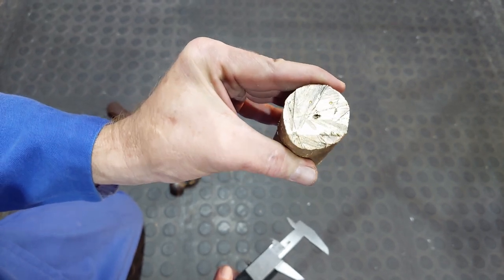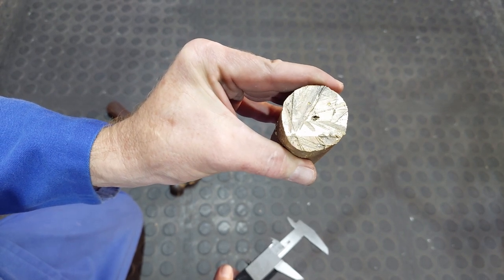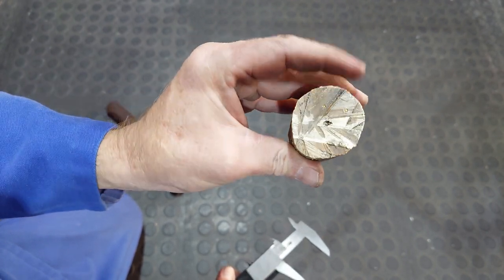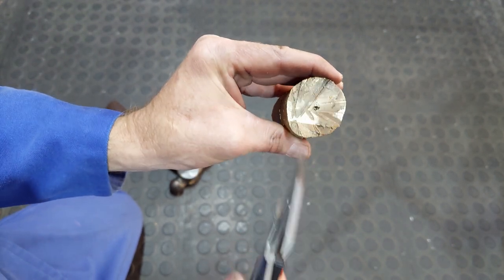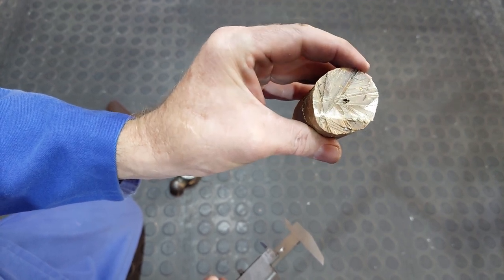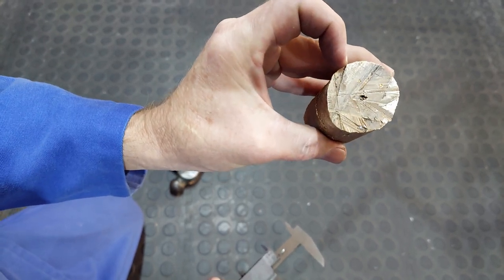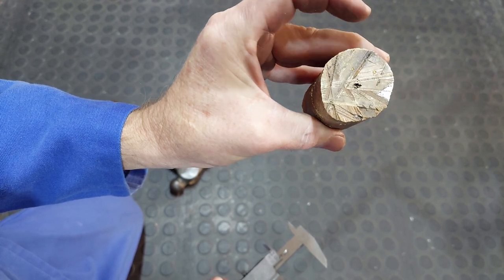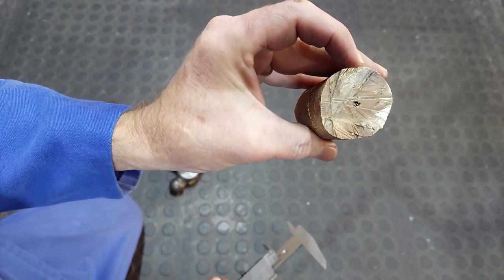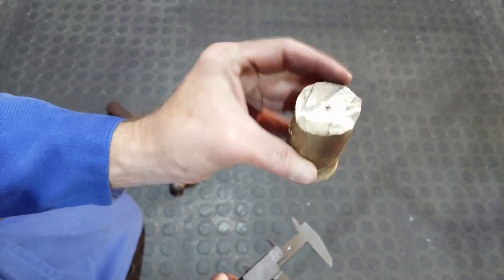So for a bearing material that's going to be exposed to sand and water and dust and all kinds of other uglies, I think this will be perfect. Now that is going to wear the shaft that it's going to run through it, but I'll also change that to this material once I get to that stage. Now currently the wheel in which this thing is going to be fitted is just steel on steel, and that has been worn badly. So I think this will be a nice improvement.